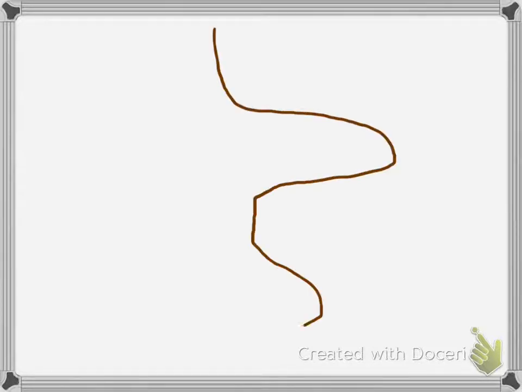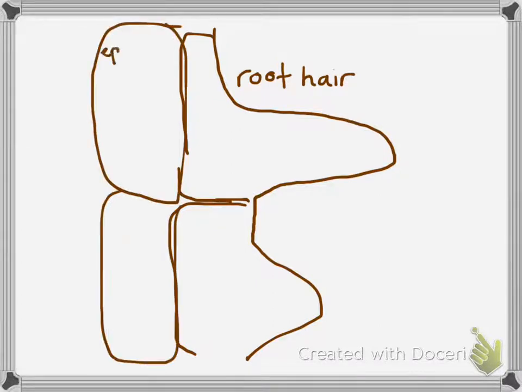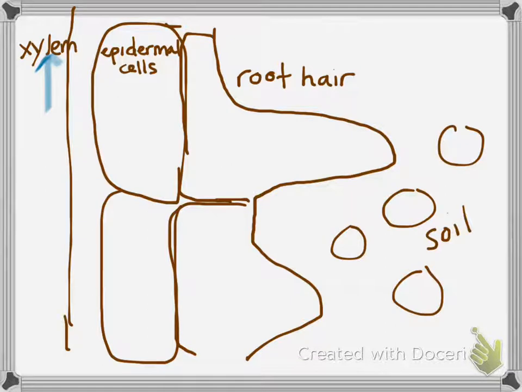Okay, next I'm going to give you a drawing of a long section of a root, including this first little bit, which is a drawing of a root hair. The water is going to have to pass from the root hair past an area called the epidermis, and then eventually it will reach the xylem where the transpiration stream is going to happen. So we're going to figure out how the water gets into the root hair, past the epidermal cell and into the xylem. So this first bit, here's our soil on the outside, right?